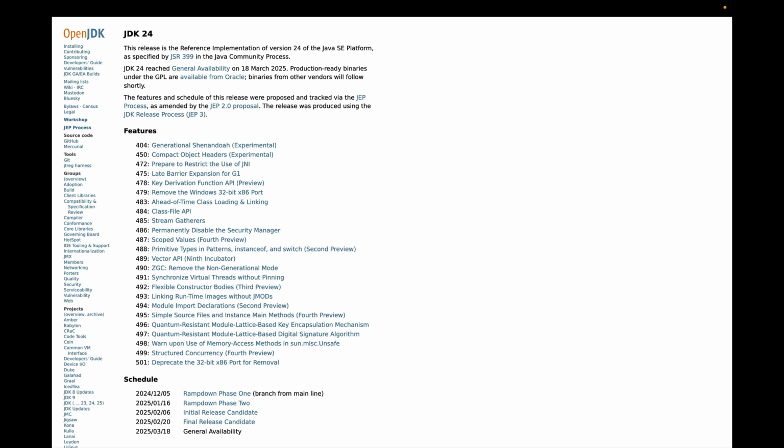Another question is, why are there so many different iterations, like preview, second preview, third preview, and so forth? One of the fundamental reasons, in my understanding, is that some of these features, like pattern matching and a few others, are so fundamental or impactful that they need refinement based upon real-world usage. They are in that phase where the team is consistently getting feedback and then eventually applying it.